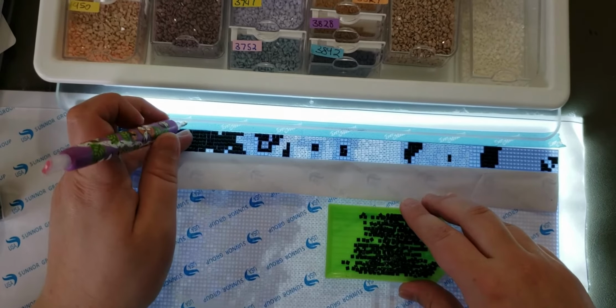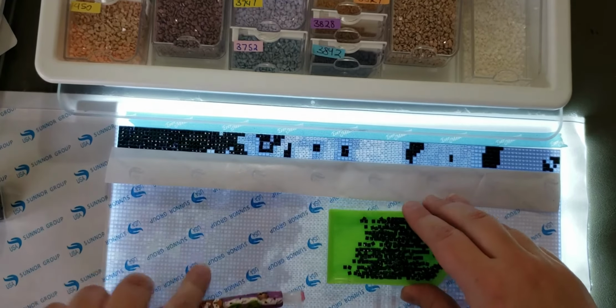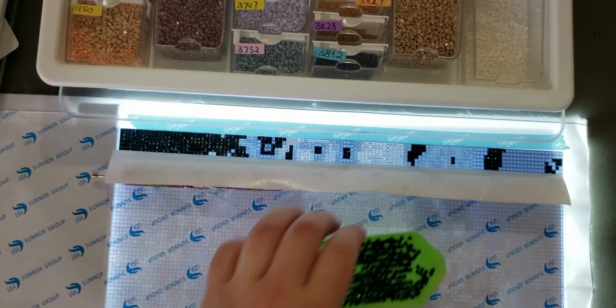Don't mind me, I'm just looking to see if I missed any of that particular symbol. Nope. Okie doke.